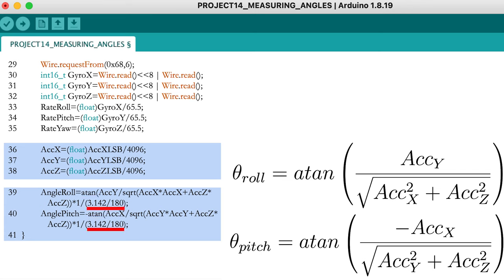Now that you have calibrated the accelerometer, replace the lines in the loop part of the code to print the roll and pitch angle and upload the code again. Instead of looking at the serial monitor, we will use the serial plotter to visualize the roll and pitch angles. First, you will roll the accelerometer in the positive direction up to an angle of 30 degrees. The accelerometer values are very responsive and very accurate. Repeat this movement and subsequently perform 2 positive and 1 negative pitch movement as well. The results are excellent and very accurate. When the sensor is level again, the roll and pitch angles are nearing zero.